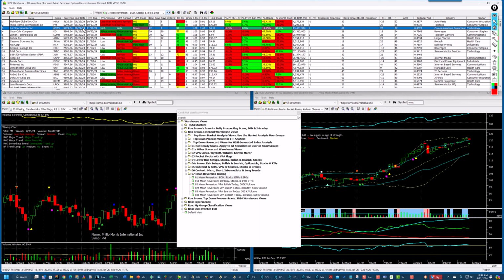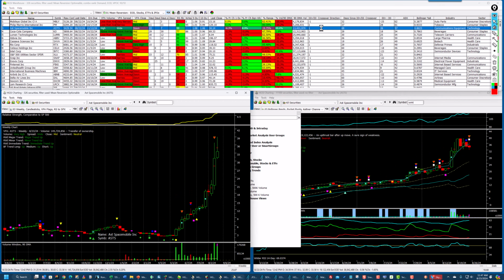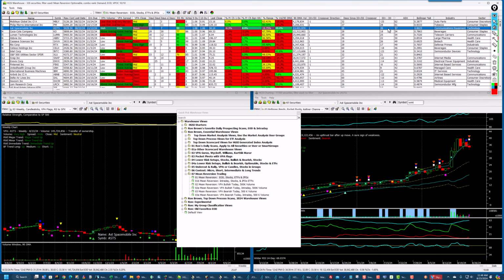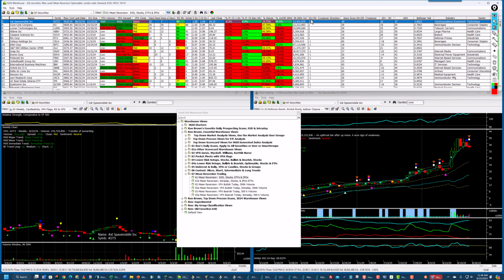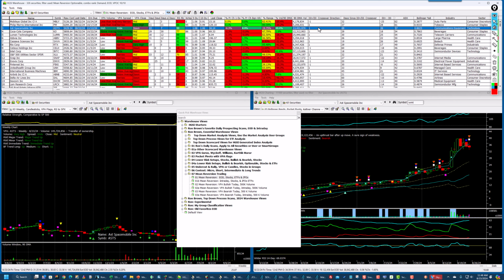Now here's a stock, this ASTS has been really strong over several months. You can see the weekly chart over here, and the ADX number on this is 57. The crossover happened 70 days ago, and the width between the green and the red as of last night's close was 26. So by doing various sorts, you can locate strongly trending stocks, and then if you look over here to the left, the crossover direction, you know this is a strong trend to the upside.